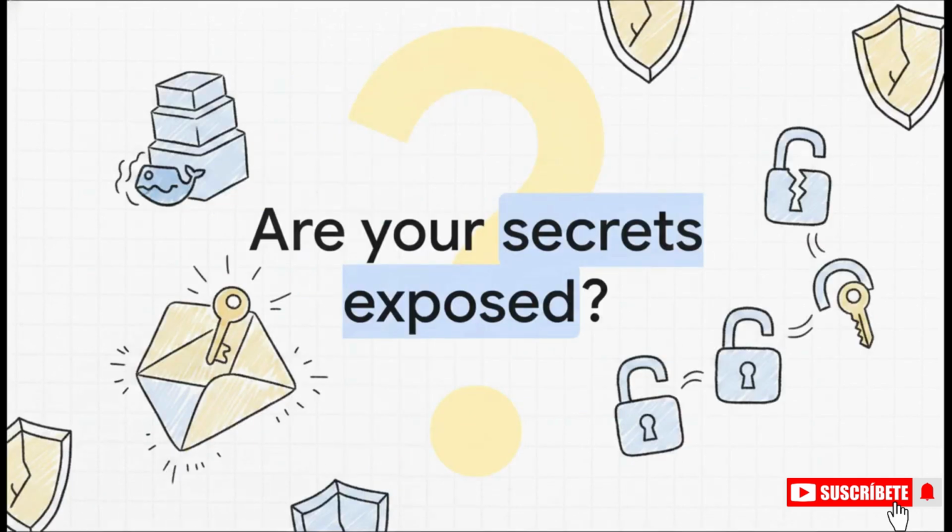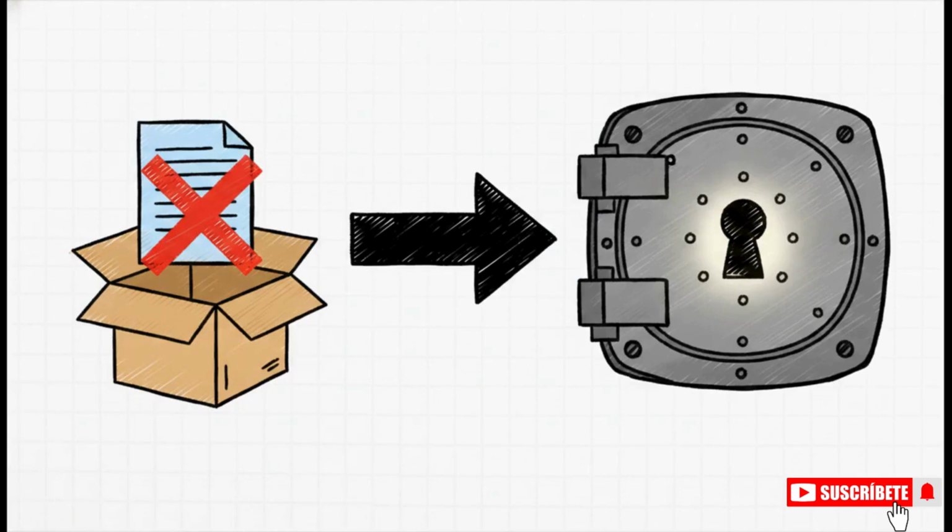Finally, we have to talk about the single biggest security sin a developer can commit when building a container. It's the exact kind of careless mistake that ends up causing catastrophic, headline-making data breaches. Are your secrets exposed in your images? Stop committing credentials directly into your files. Seriously, never use the COPY command to pull a .env environment variables file into your image. Baking API keys or live database passwords directly into your Dockerfile creates massive security vulnerabilities that any standard image scanning tool will flag immediately. Always protect your infrastructure by using proper Docker secrets or a fully encrypted vault.